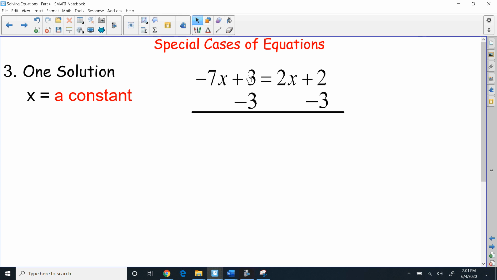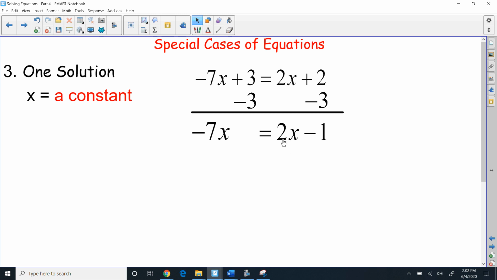So I moved the 3 over to the other side, so the 3's will cancel out. And let's bring down the negative 7x on this side equal to 2x minus 1 because it's different signs. 3 minus 2 is 1. And choose the sign of the 3 because it's the larger integer. So we have a negative there. So 2x minus 1. Now we want to bring the 2x on this side by using the additive inverse.